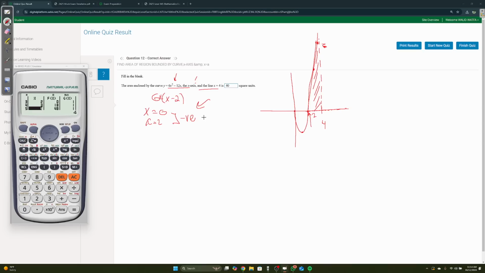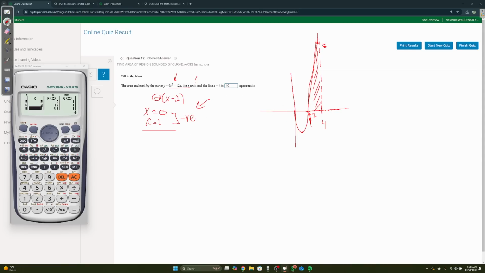Okay? And 99% of the time, the other root, or the other boundary, whatever you want to call it, is just the root. It's the x-intercept. So obviously, it makes sense. You're going from the curve till 4. Where do you start at the x-axis? You start at the root, which is 2. I'm talking a lot, but my point is, when you only have one boundary, you graph it, and try to figure out the other boundary by finding the root: equate it to 0 and find the root. Okay? Graph it, it's way easier.